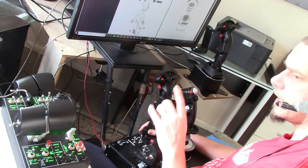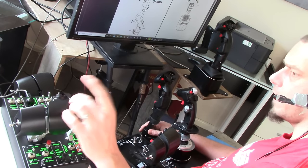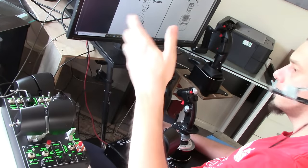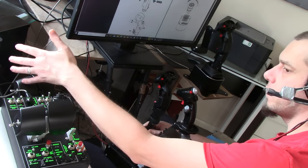Next, onto the actual throttle grips. First thing important to say is that this throttle grip for the Orion is interchangeable with its big brother, which is here. This is the Super Taurus. It's basically exactly the same thing. So I could take this off here. I don't know why this would be useful, but it's interesting knowledge. And then we can put it on the Taurus and it'll work fine.